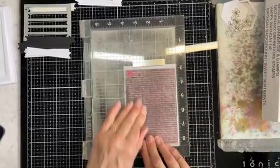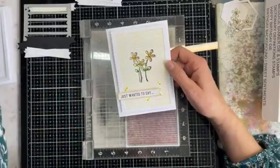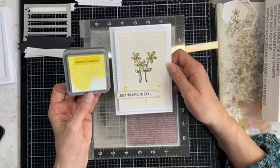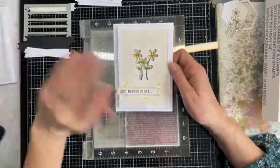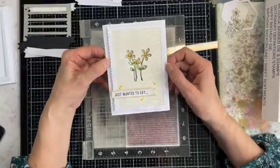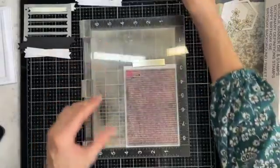Or if you want to make your colour slightly darker, which is actually what I did with this. I stamped this first of all in Squeezed Lemonade, and it was a bit too bright yellow, if that makes sense. Of course it makes sense. It was a bit too bright, so I went over it, didn't clean it, just went over with Dried Marigold and stamped a couple of times, just so that I got the background. It's there, but it's nice and subtle.